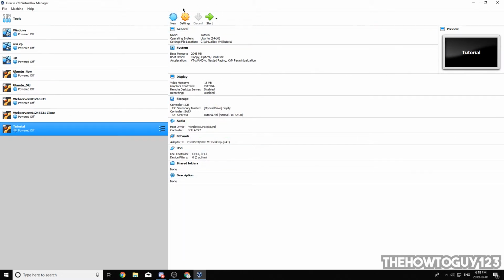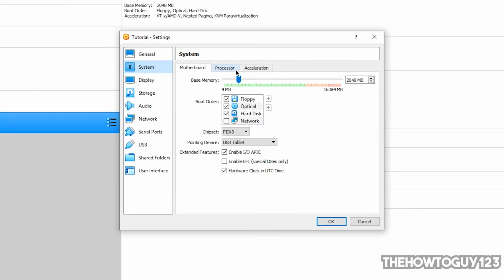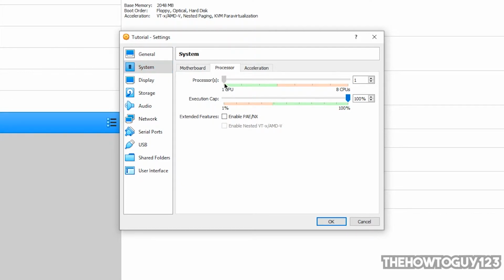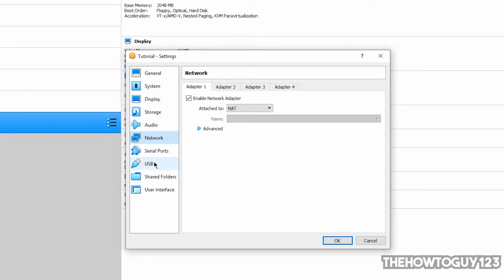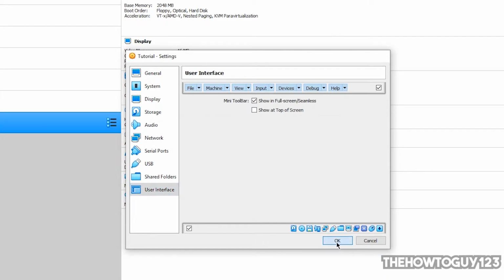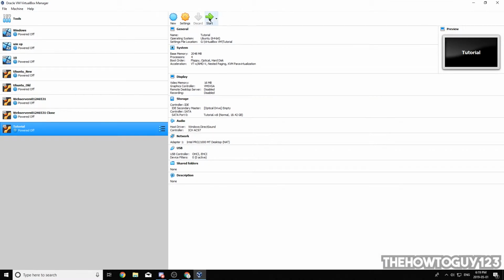And there we go. One more thing we're going to do is come up here to settings, then go to System, Processor, and if you have multiple cores on your computer, which you probably do, you're going to want to basically max this out. I have 4 cores on my processor, so I can choose up to 4 cores. If you have 2, choose 2, and this is going to help our virtual machine run. It'll definitely speed it up significantly. So basically max this out up until where the green stops. I'm going to put mine to 4, and that's pretty much all we have to touch for now. So just go ahead and click on OK, and then click on the green start button here.